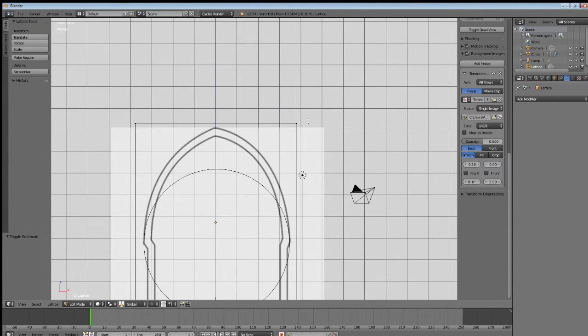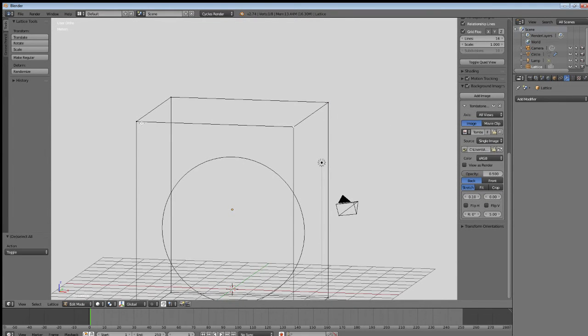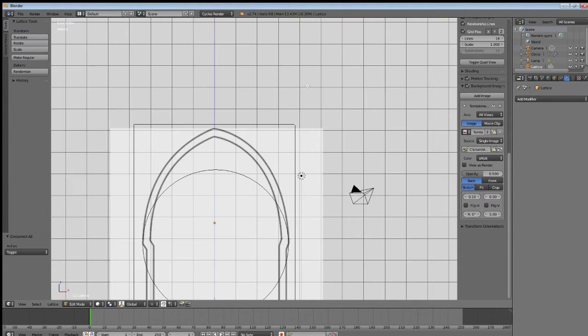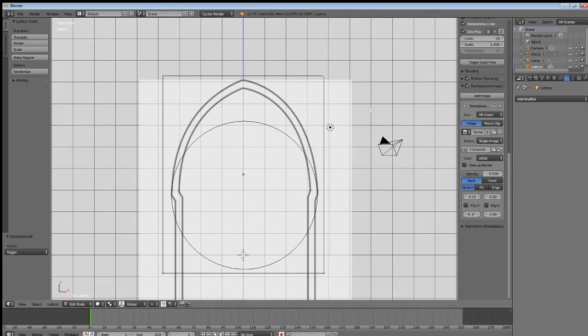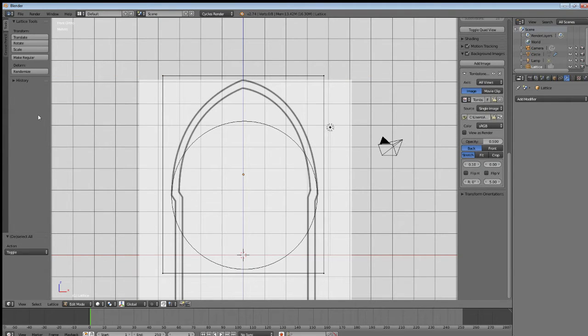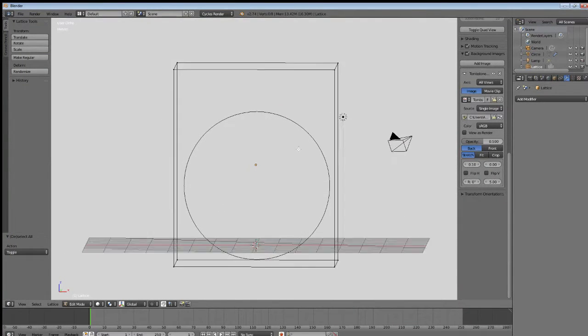So let's go here, here and here. And yeah, I guess I want all these. So let me grab that. Let's scale that on X. Now you see what it's doing? You see how it's doing this? Oh, and you can't make more vertices for it, unfortunately. Boy, do I sure wish.